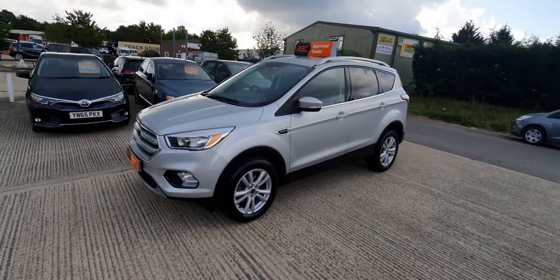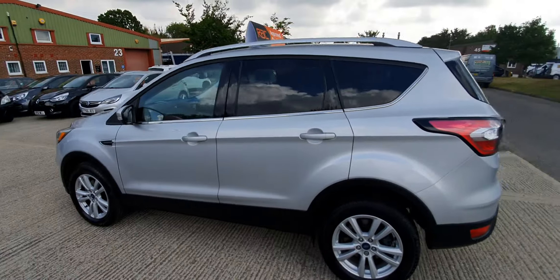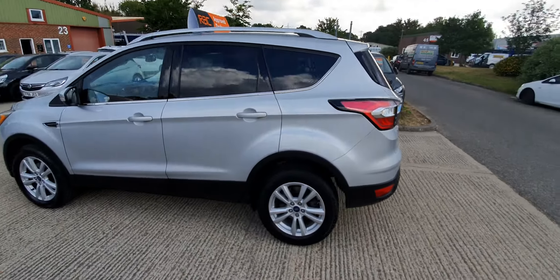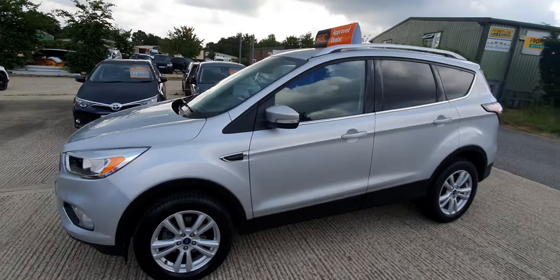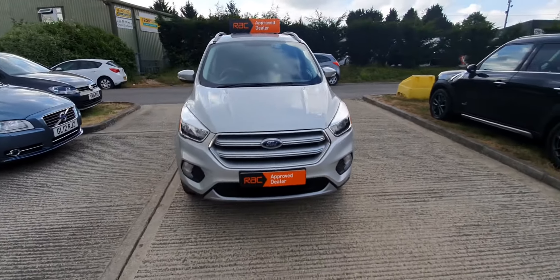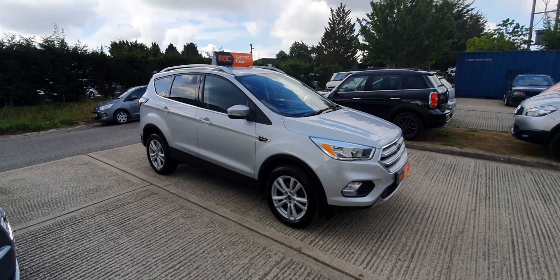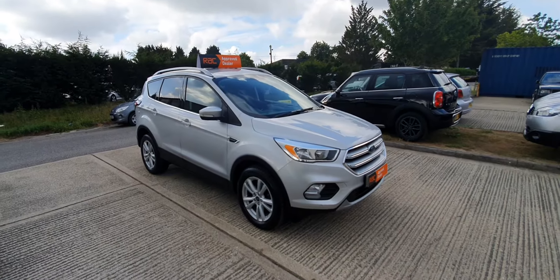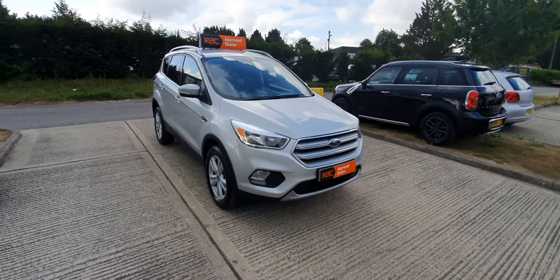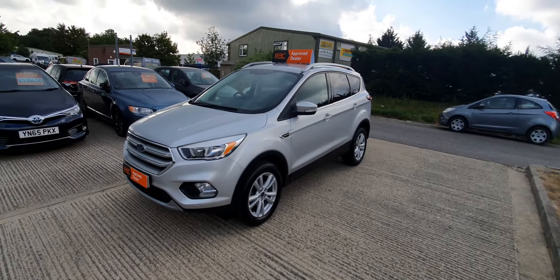Thanks for looking around our beautiful 2017 Ford Cougar ZTEC 1.4 petrol — just under 22,000 miles, full Ford service history, one previous owner owned from six months old. Great ULEZ qualifying vehicle — much lower emissions in terms of harmful gases than the diesel version, still really good fuel economy, and pretty low to tax each year. Come give us a shout on 0144-620-620. We can offer delivery or just come down and buy. Thanks very much, look forward to speaking to you — ciao ciao.